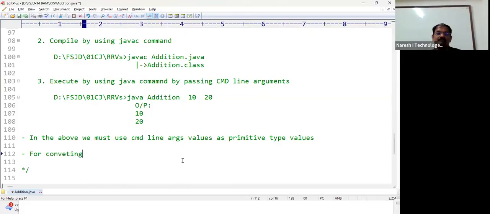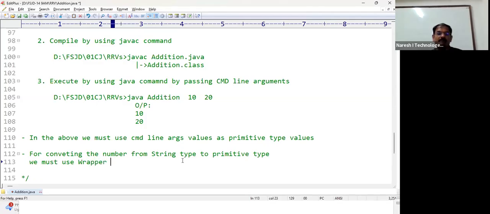For converting the number from string type to primitive type, we must use the wrapper classes parseXxx method as shown below.